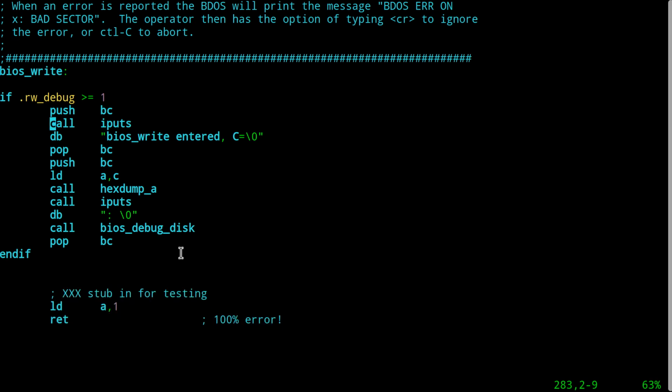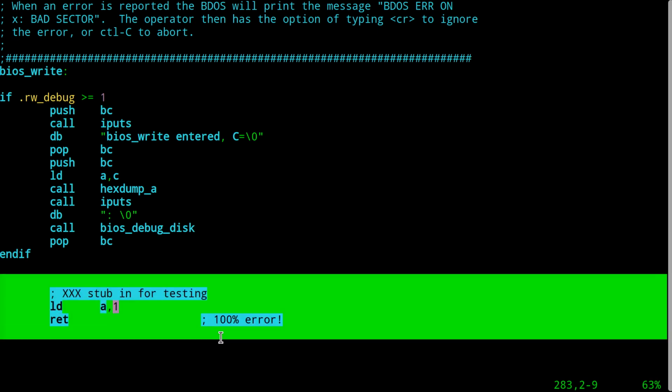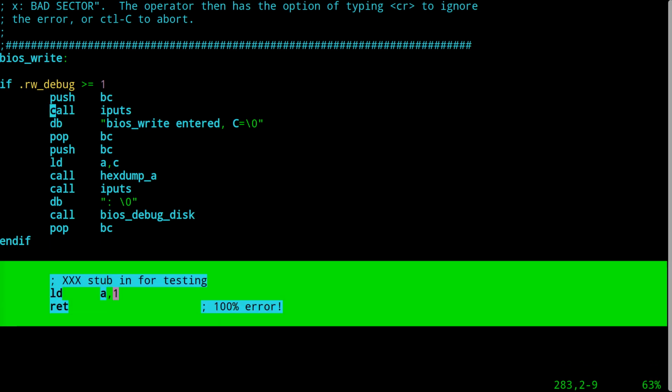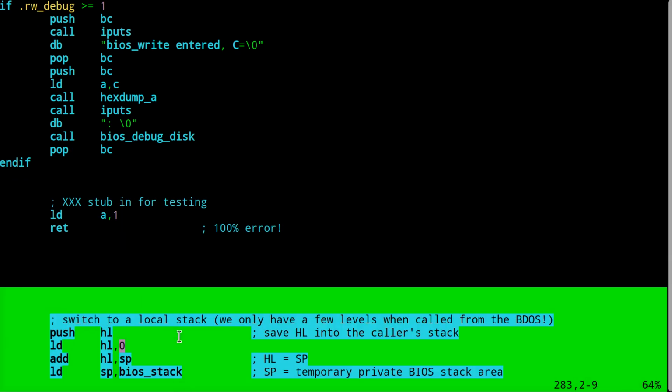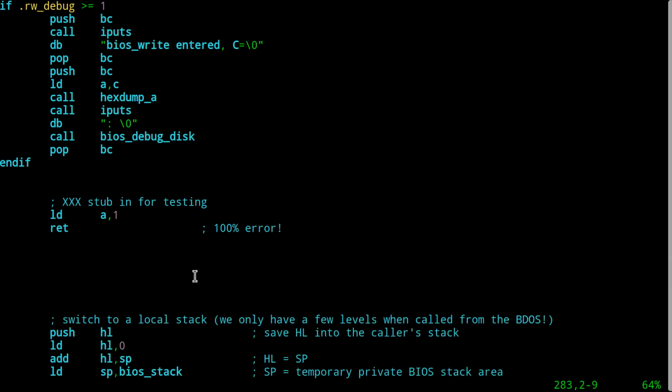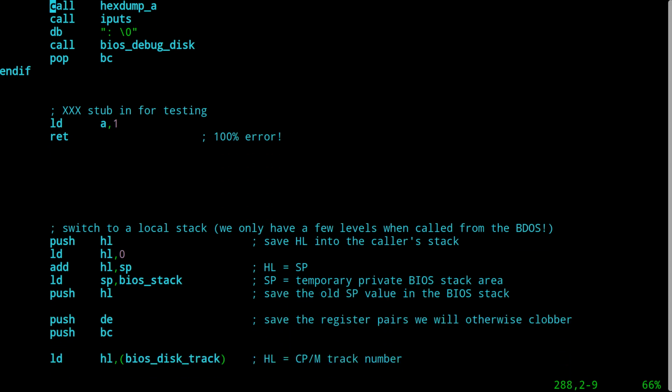Now, the write routine, I've put this error routine in there. It prints out the debug, okay, and immediately says, I'm a read-only disk, error. And none of this code down here is even used. I can put an if zero down there, I suppose, but it doesn't matter as long as it fits. It's this vestigial inert stuff sitting down here, wasting space.